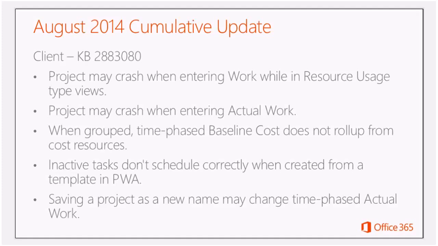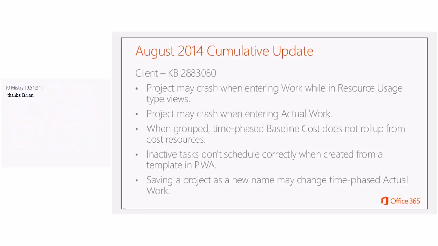Well, what was happening during the save as, the calendar exception was not being pulled into the equation soon enough, and therefore the actual work would get rescheduled according to what the current calendar was. And so if you said Tuesday is a non-working day, but yet you had actual work on Tuesday because that's where you actually did it, then when you open up the project, that actual work could have been moved to Wednesday. So we've now made that adjustment so that that works properly.